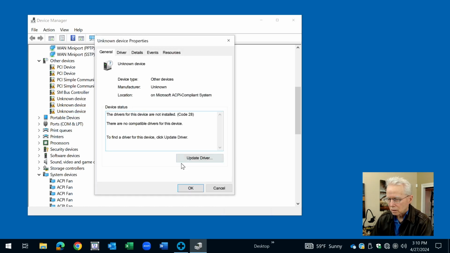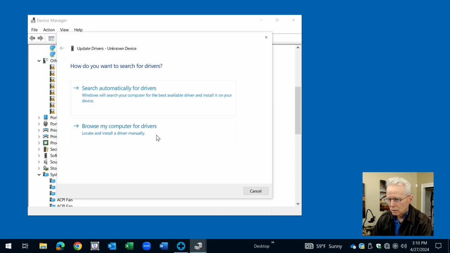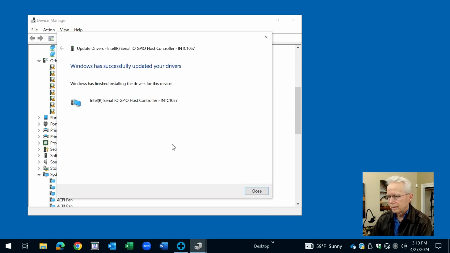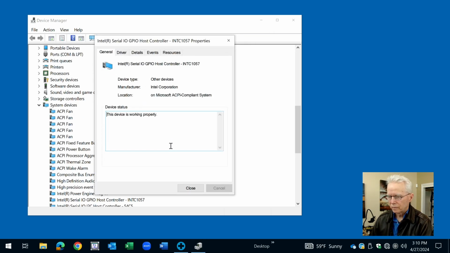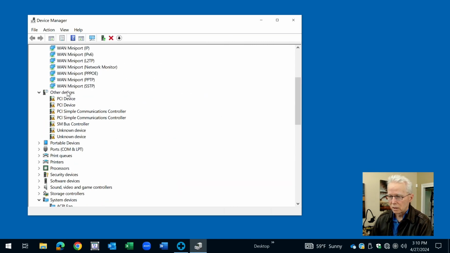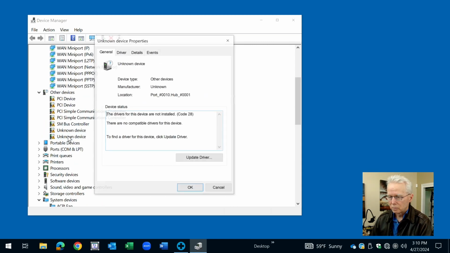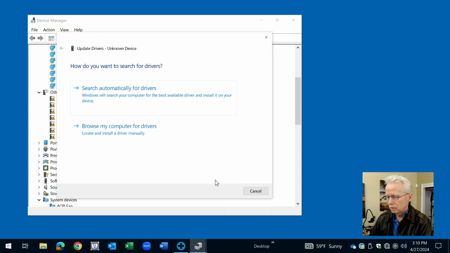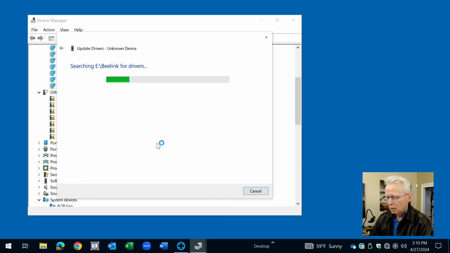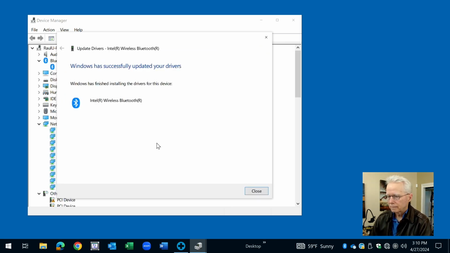Double click, update driver, browse, enter, enter, click close. I could have pressed enter there. Double click, update driver, browse driver. So I got my right hand on the mouse, my left hand on the enter key.